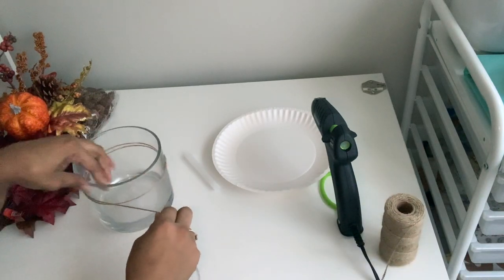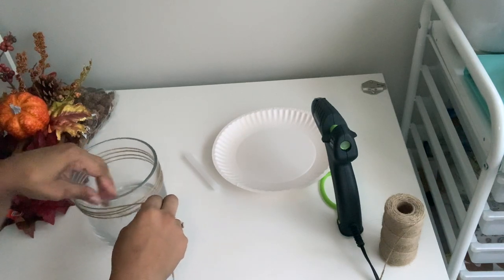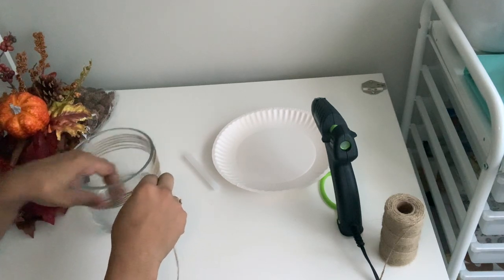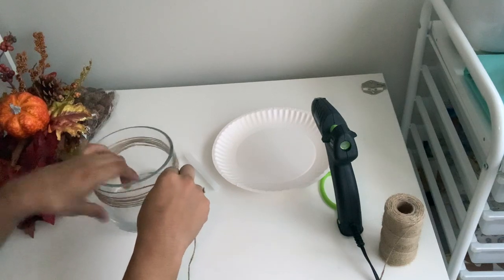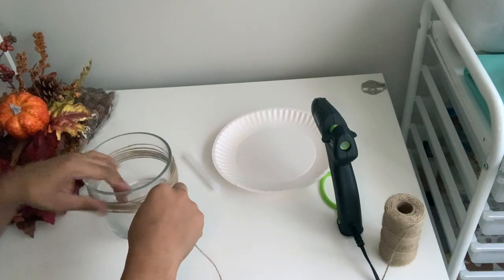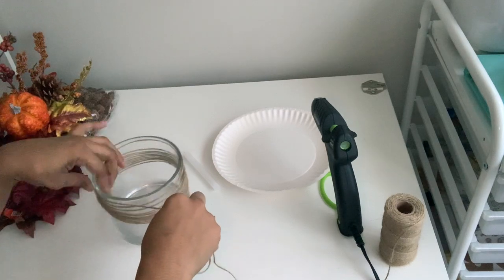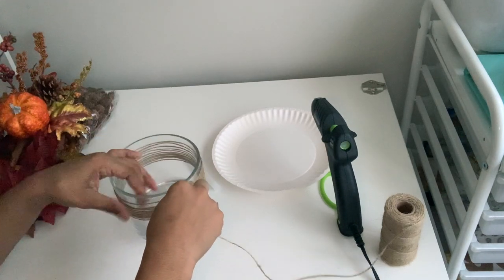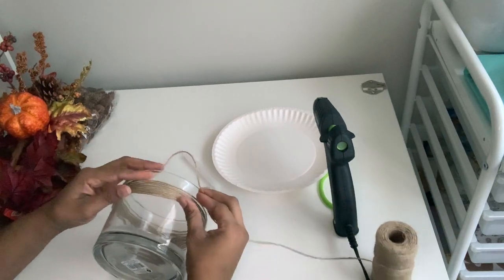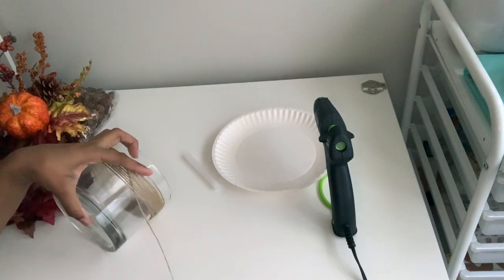So let's go. Right now I'm not worried about how it looks because I'm gonna end up pushing it down if it gets too high and I don't have any room. So as you can see what I'm doing right now, I just push down as I go. Okay, and since I need to unravel more twine, I'm about to line it up. It fell on the floor.